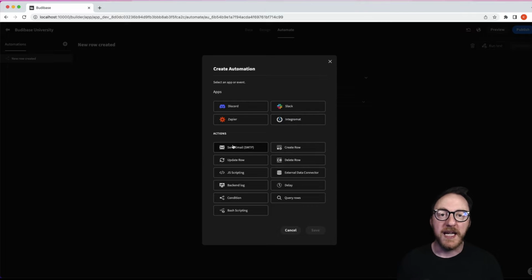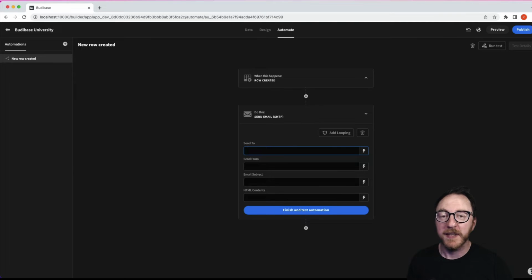Now, to be able to do this, you'll need to set up email for your Budibase instance, which is covered in the video in the next section of this course. I can decide whether I want to use static values or dynamic values for each of these. I'll statically send this to test@kevincunningham.co.uk, and I'll send it from test@budibase.com, and I'll set the subject to new appointment created.